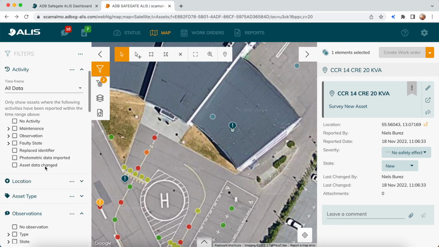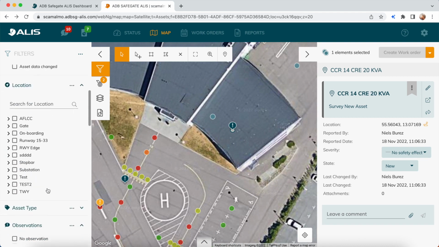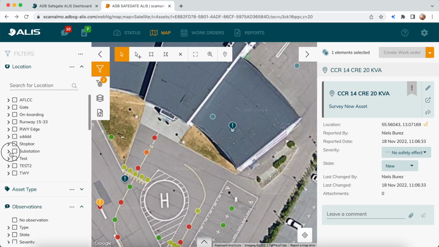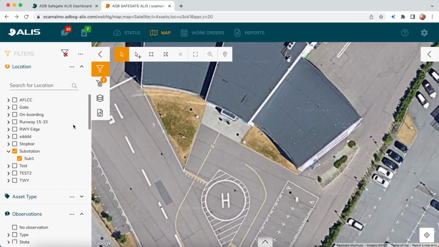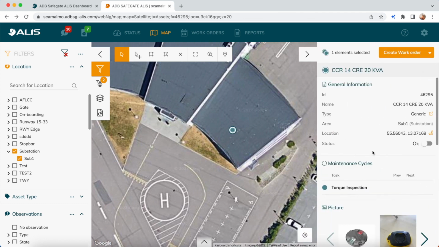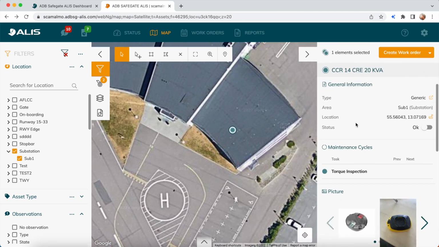And we're going to see that here now in our location, we have our substation and we have our sub 1 that is created. And here you see that our asset is popping up, that it is created. So this is a great way in order to add new assets if you want to. You can really do it in batch or now one by one and add additional information to them.